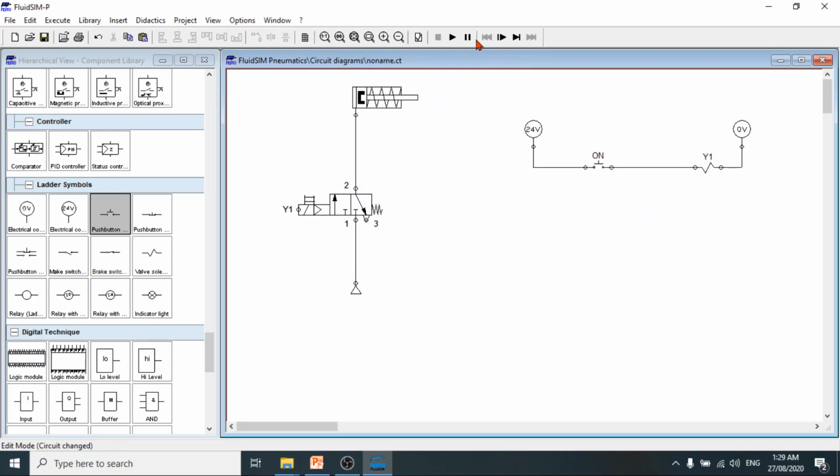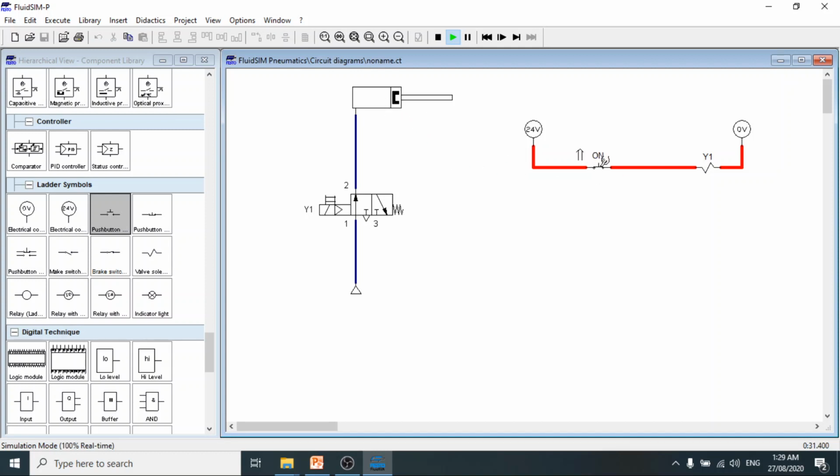Okay, so if we try to simulate, when we press this one, it will activate the solenoid coil. In return, it will allow the single acting cylinder to extend. So if we press on, the single acting cylinder extends.